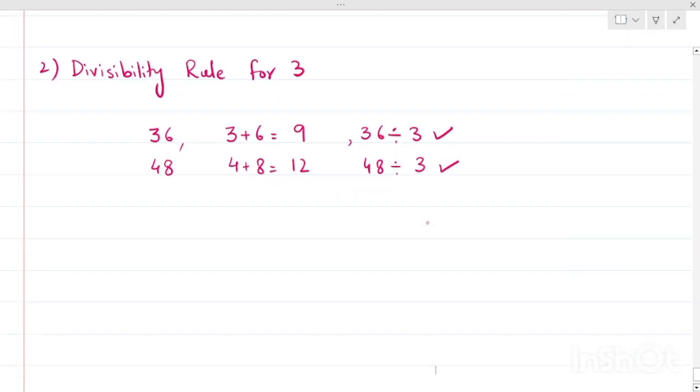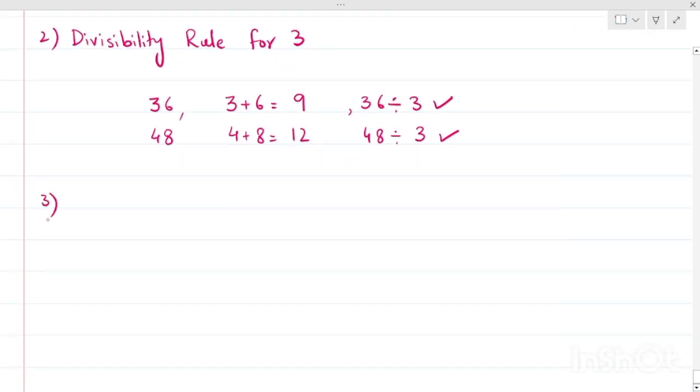Now rule number 3 is, let me write, divisibility rule for 4. If you want to check divisibility of any number by 4, you have to check the last 2 digits of that number.